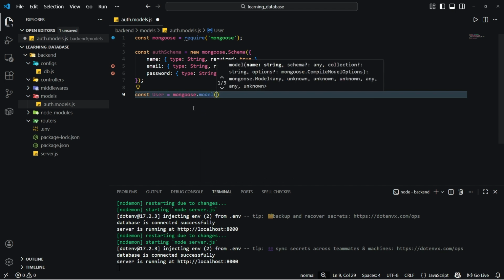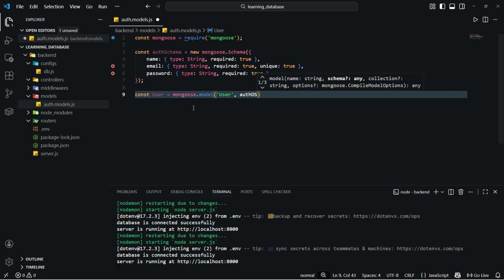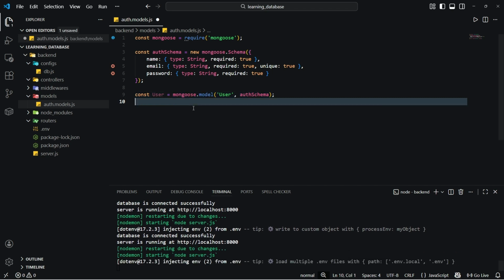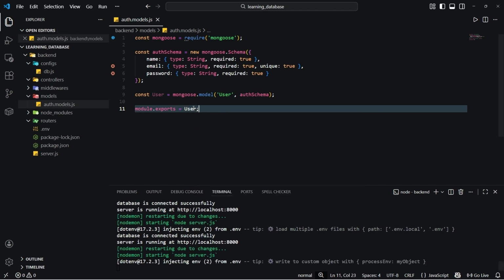You can pass the collection name here, first user, then we need to pass the schema. We will use the auth schema and export it, module dot exports user.